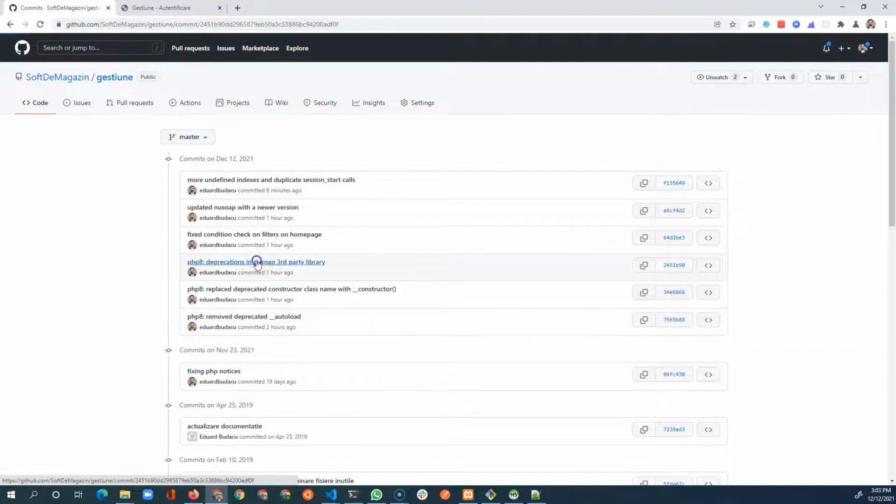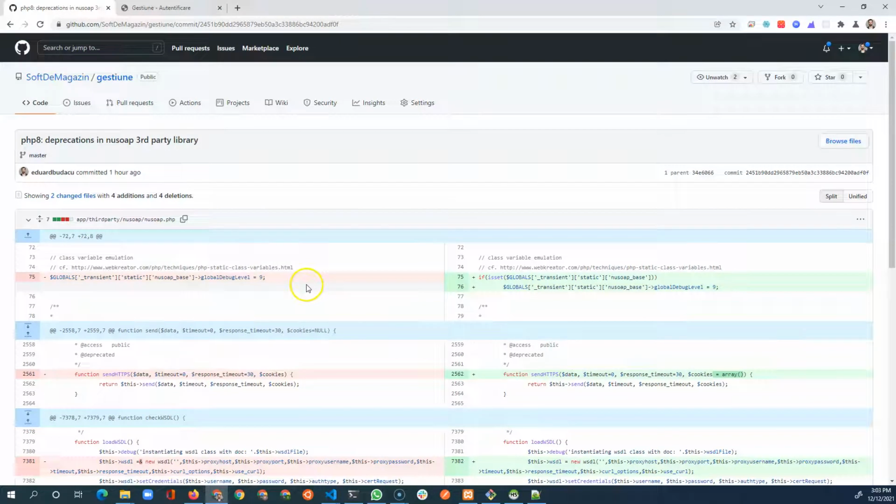NewSwap is a third-party library. It's also pretty old. So for this one, initially I tried to change some warnings I had, like this argument was required, although it was at the end after two optional parameters.